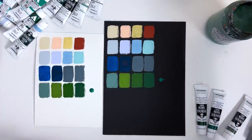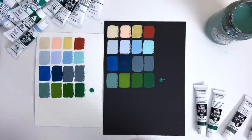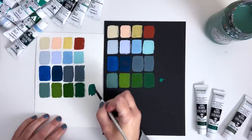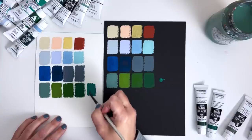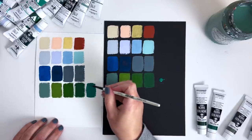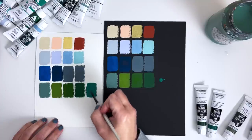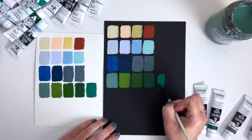And this is because, as so many of you will know, but some of you won't, I didn't really used to use green in my work. You'll be very surprised to hear. Go back, I don't know, 2 years, and you would rarely see green in my work. If you did, it would be something like the ash green. It would be something very muted. And then I got into using all sorts of different greens, and now I absolutely love them. And I'm a little bit obsessed with them.